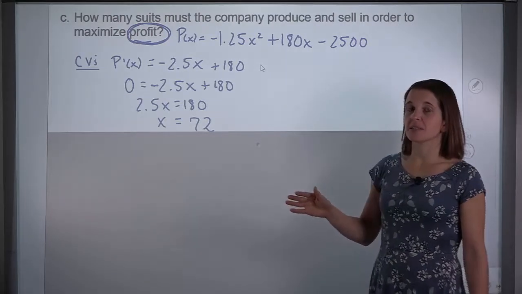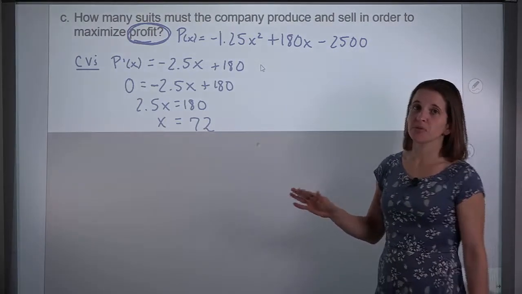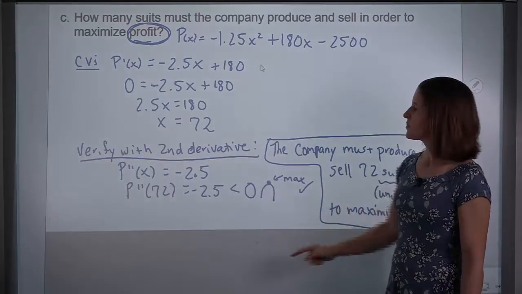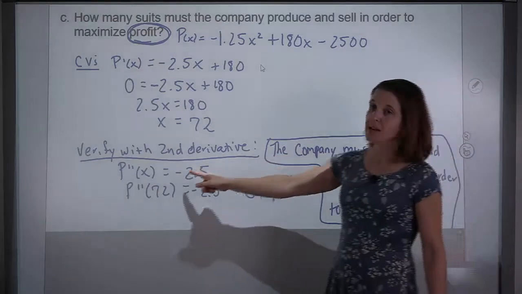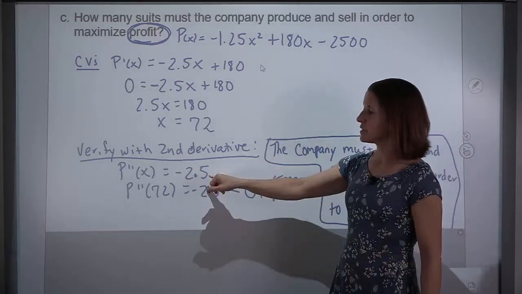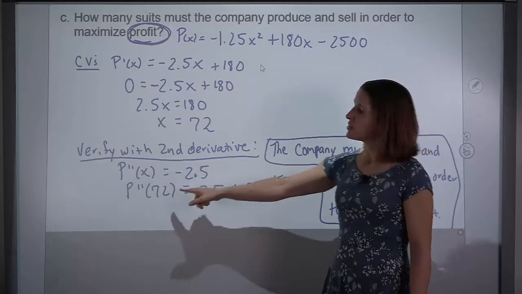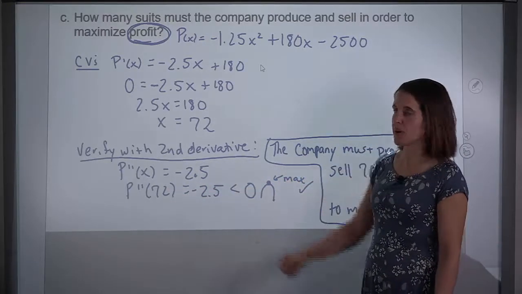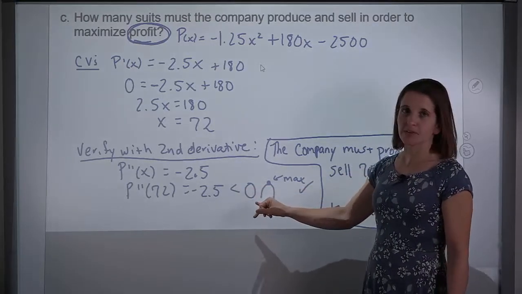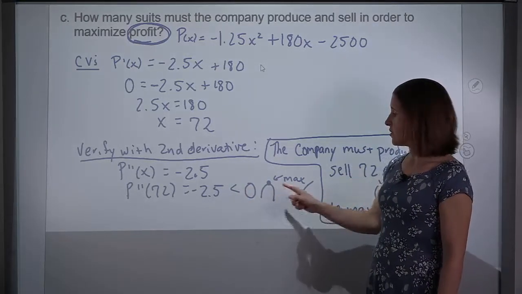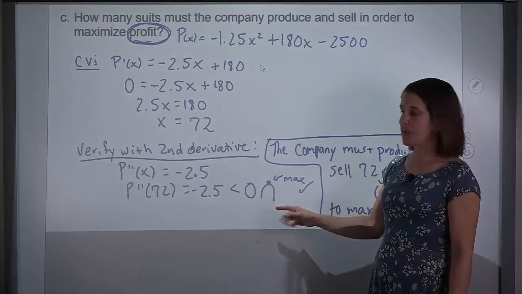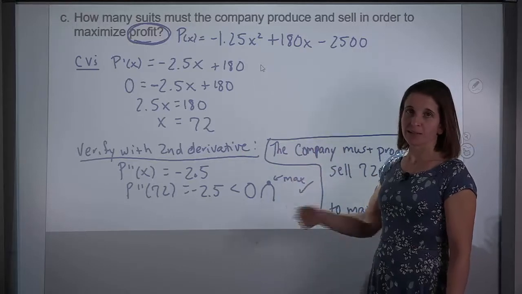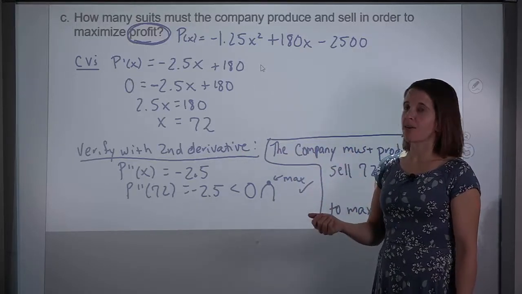Now again, this says this is a possible max or a min, but I have not yet proven that it results in a max. So I need to verify with the second derivative. So when I take the second derivative, I won't always, but I do again get a constant, negative 2.5. So when I evaluate it at this possible max or min, this critical value, I still get negative 2.5. What I care about is that that's less than 0. If my second derivative is less than 0, then my original function is concave down. If I had something that was a possible max or a min and it looks like this, it must have been a max. And so now I've used calculus to actually show I have a max there.